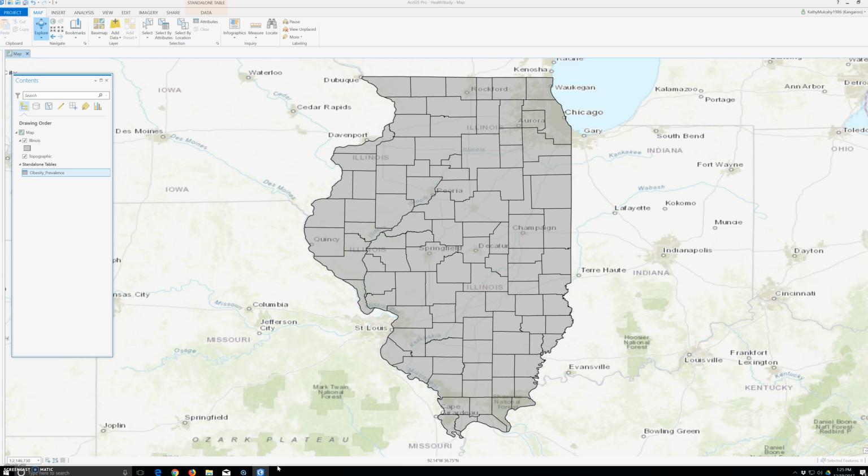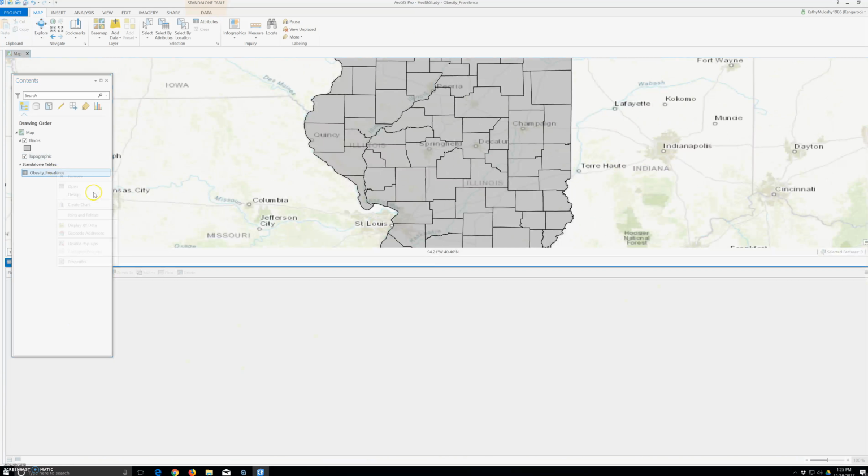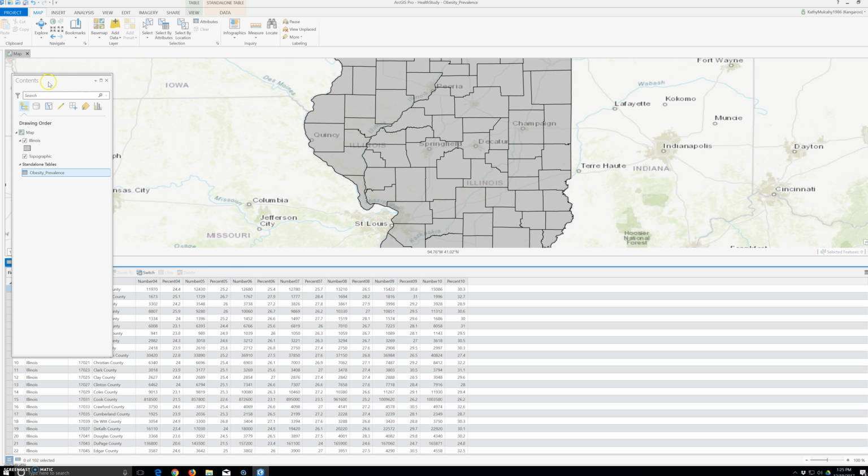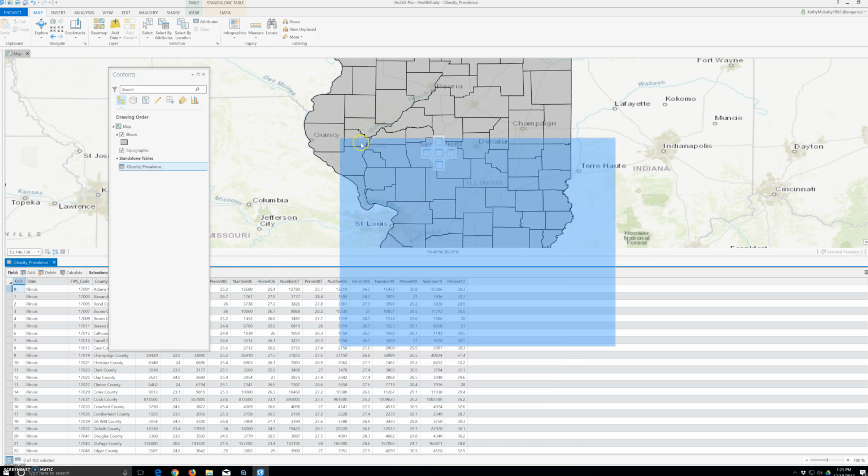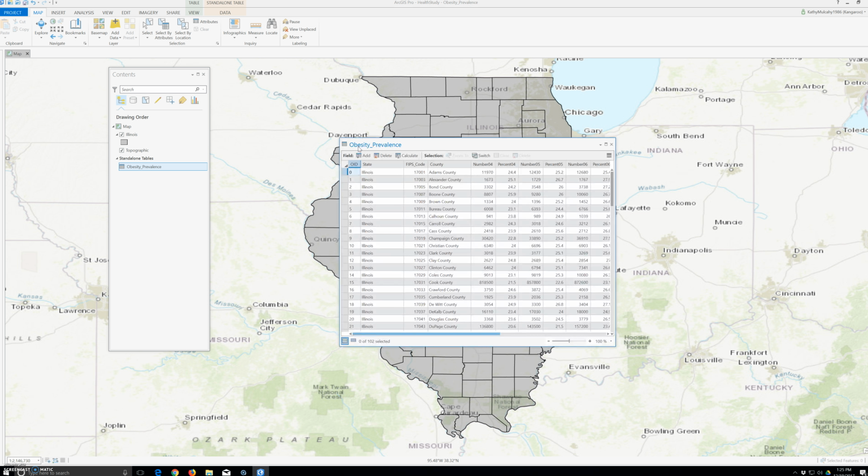So in this exercise, we're going to review joining tables. We have the data ready, which they already provided for us, and we imported it back into ArcMap. This is the data from CDC, and you can read more on page 90 in the book.